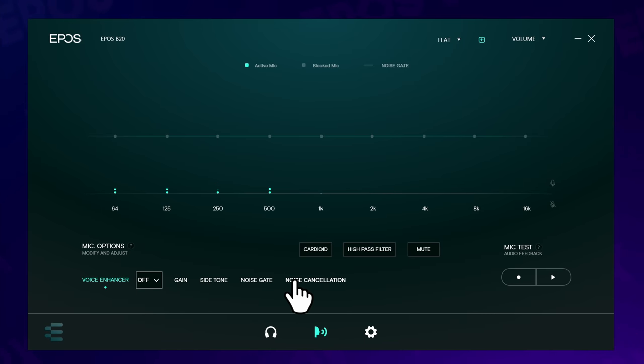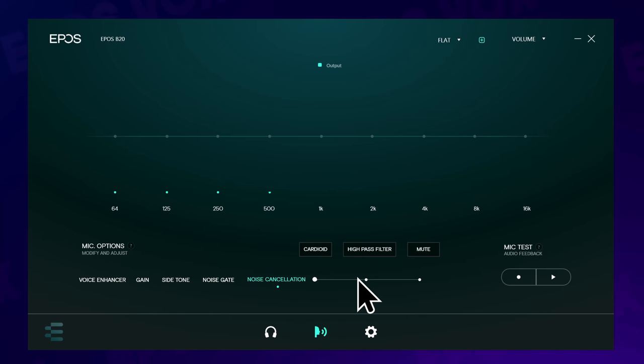And so that got rid of my noise gate being turned off. So that's really unfortunate. And then there's also noise cancellation. Now up here, you also have a mute for some reason and a high pass filter, which will just roll off the bass, which you can do with the equalizer on the 64 kilohertz or the 125 kilohertz. You can start dragging that down and do your own bass roll off.